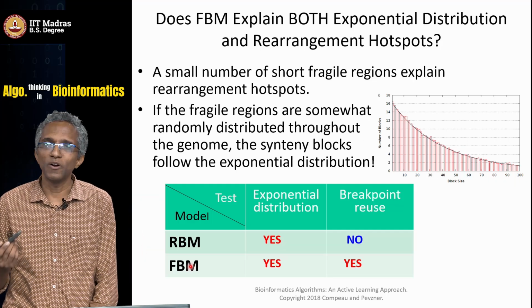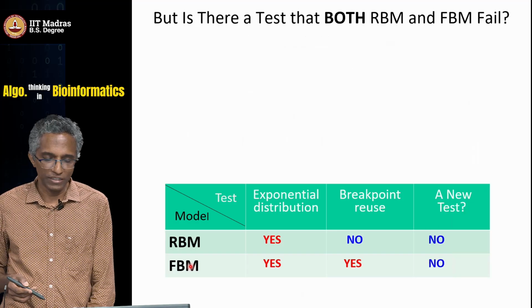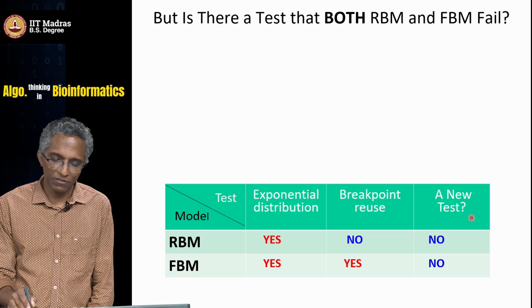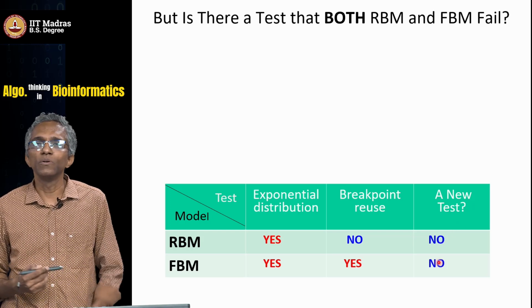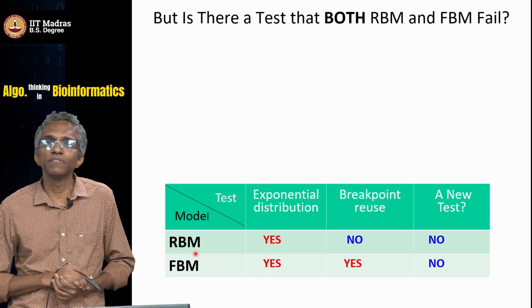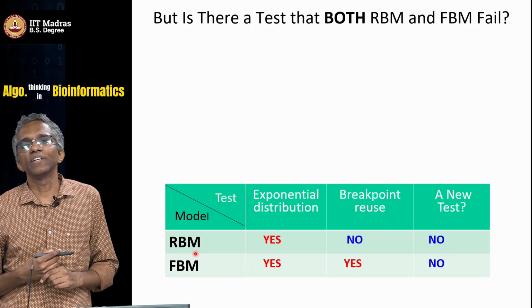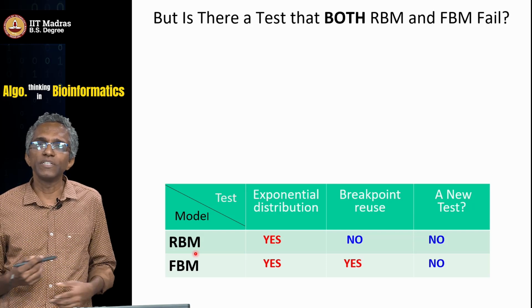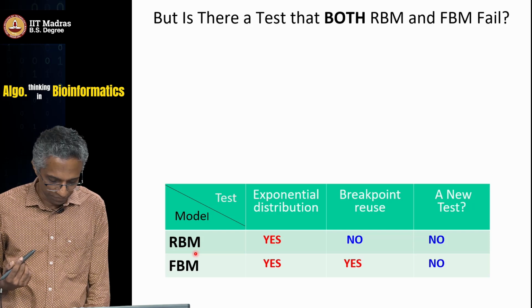Do we stop here, or are there other properties of the observed data that we should be looking at? If you have a new test where both of these are new, then we will have to revise our model. This is a natural process in science. You start with a simpler model, and if there is certain data that it does not fit, then we revise our model, try to see if it fits the data and make certain predictions, and if that does not get validated, then we will have to revise our model again.